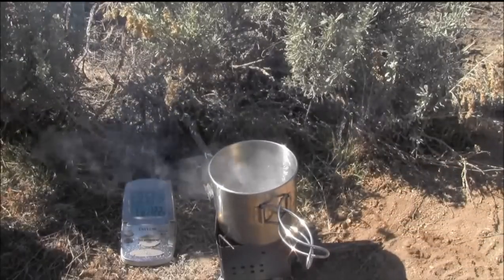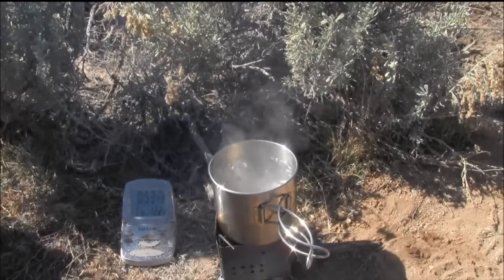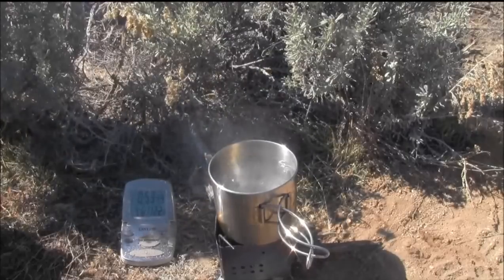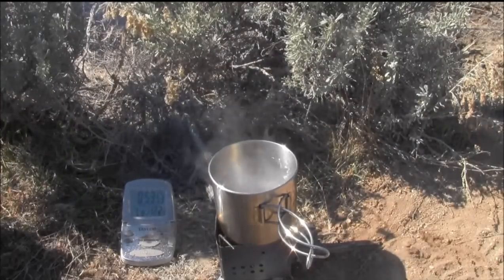So that's a pretty dang cool little setup. I like that. I'm really excited about that discovery, and I'm really surprised that I hadn't realized it before now. But hey, I'll take it. That's cool. I like it a lot.